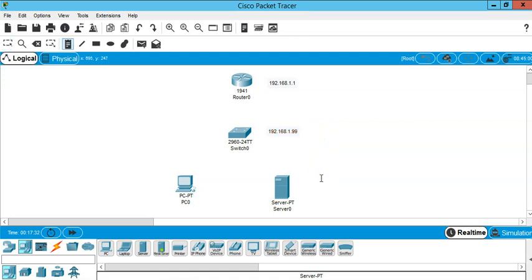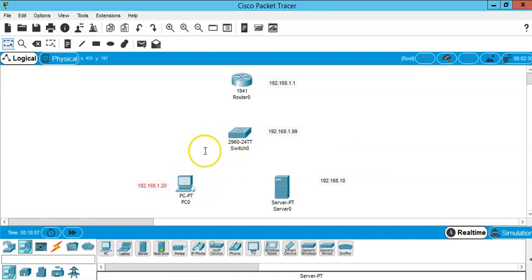This server will get 192.168.1.10. This is just the IP; most settings, like subnet and others, I'll do separately. And this PC will get 192.168.1.20. I'll correct myself: the server should have 10.